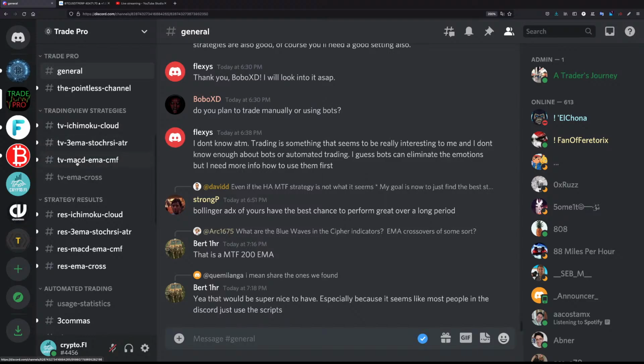And MACD also has been released for a while, but I don't see a lot of configurations. I don't see a lot of people using it around. There are definitely some people using it, but from what I read in the chats and everything else, I don't see a lot of activity here, at least compared to 3 EMAs. So the 3 EMA is by far the most popular from my point of view, and from the settings shared by people.